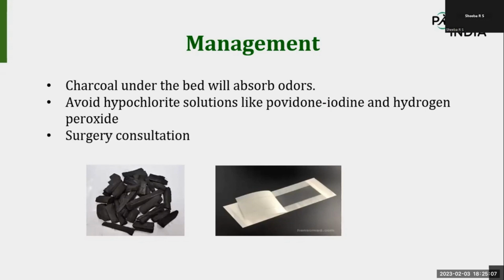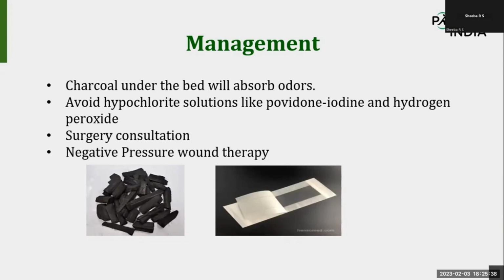And finally, surgery consultation if the patient has a fourth stage ulcer. Also, you have to think about the prognosis of the patient. If the prognosis is good, if the patient's health condition is good, you can think about surgery consultation. You can think about flap surgery, refer the patient to the surgeon, and see whether a skin grafting procedure is possible or not.